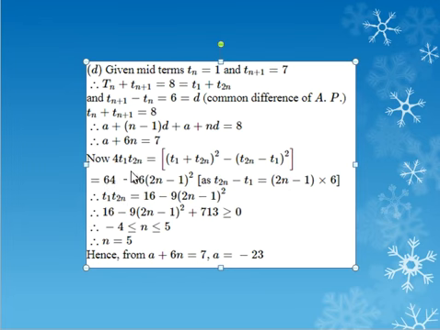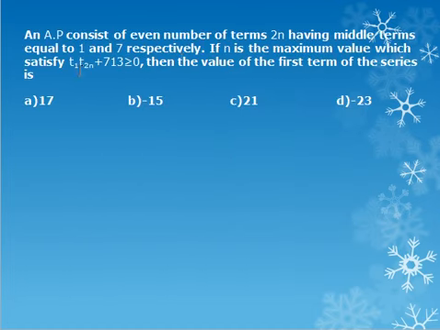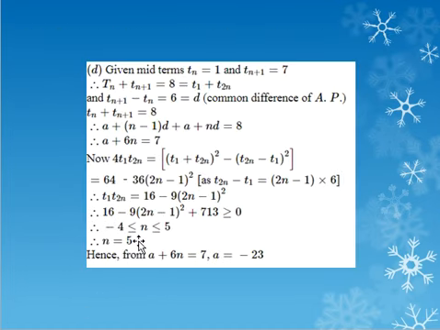So we have a 4 T1 T2n over here, and the 4's cancel out, so we divide both sides by 4, and T1 T2n equals 16 minus 9 into (2n minus 1) whole square. We just simplify it, because what is asked in the question is to find this T1 T2n. If we add 7 and 13 through this, it should be positive or equal to 0. So I added 7 and 13, and applied the condition that it should be greater than or equal to 0.